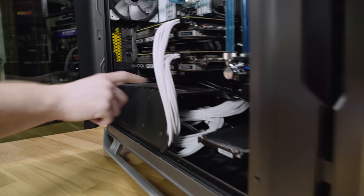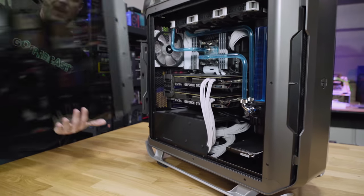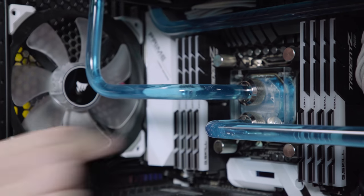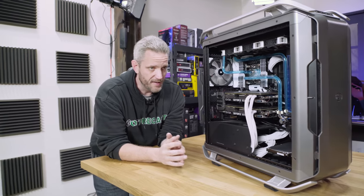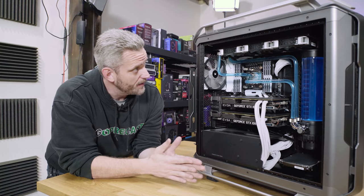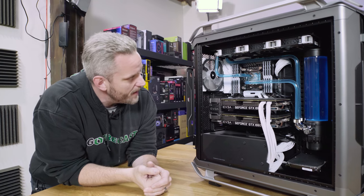This has dust filters too, and dust filters as you can see are not the end-all be-all — they're not the bees knees. Whoa, so as you can see we've got an air bubble right here in the top and I think the flow is starting to be impeded. It started falling out a while ago — it would mix up when I first turned it on, then settle. Now it's completely settled. It's probably in the radiators, in the reservoir, you can clearly see it's in the pump — that powdery stuff.